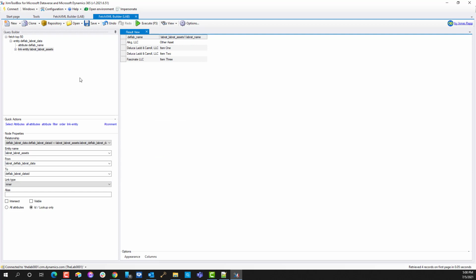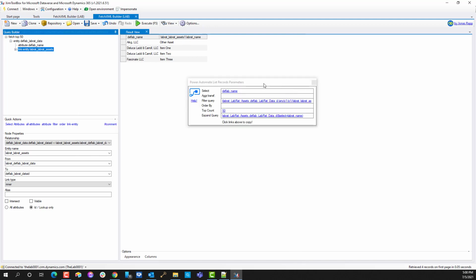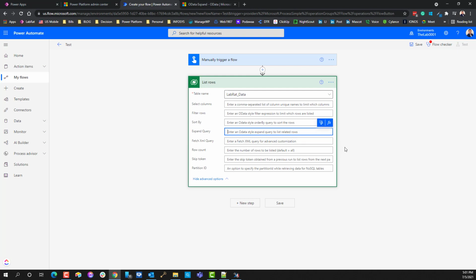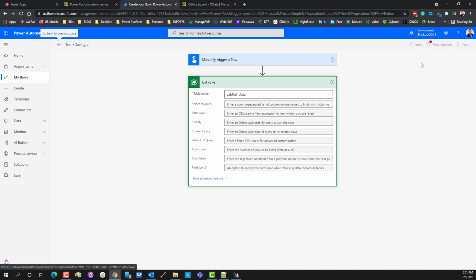All right, so with that being said, we now have what we need in place, and if we come over here to view and Power Automate parameters, we will now see, and again, this was off screen, let me drag it on. Now we have the filter query. And so this is not as simple as we're used to seeing. And so what it says here, click link above to copy. So I'm going to copy out the filter query. So now it says the copy filter query, and it's done. I'm going to jump back over to Power Automate. And what I'm going to do is, first of all, let's just run this wide open. It's going to complain. It's not going to like it by any means, but nonetheless, it's going to bring back a bunch of noise.